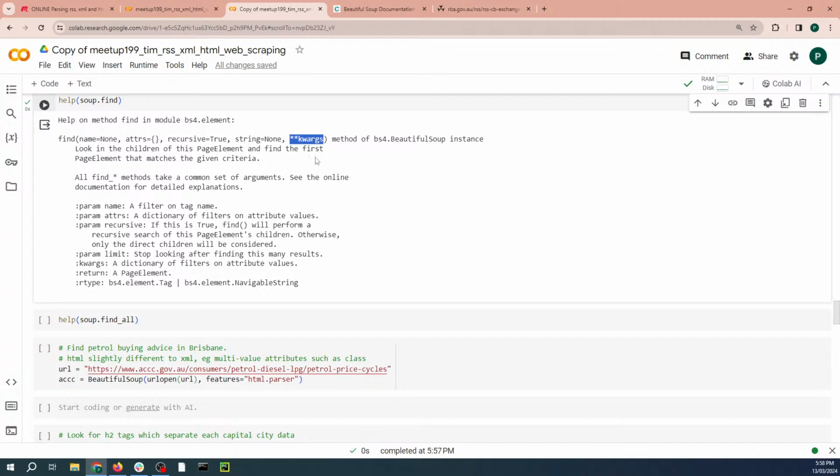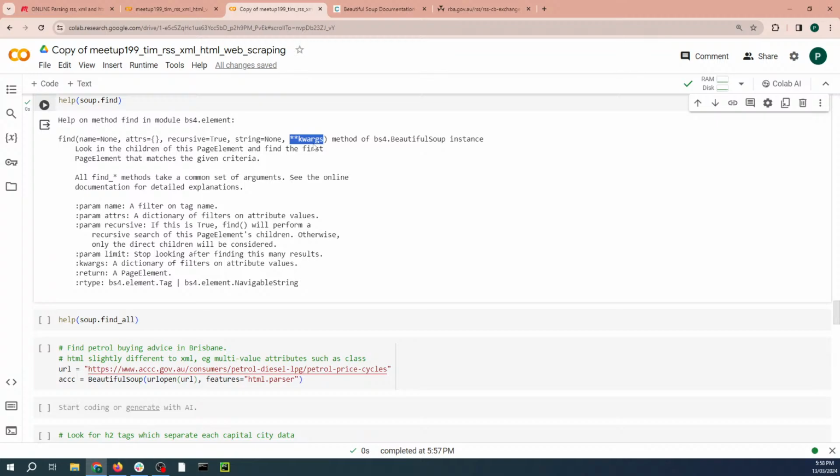Keyword args are basically any other attribute values of those tags we can search on, but sometimes those attribute values might have a name that we can't use as a keyword argument in a Python function.